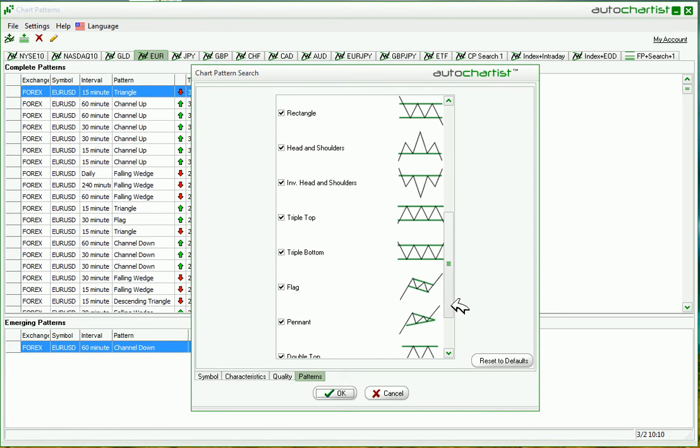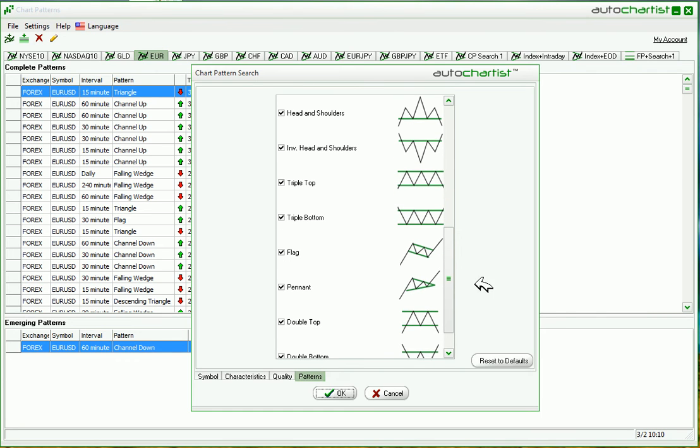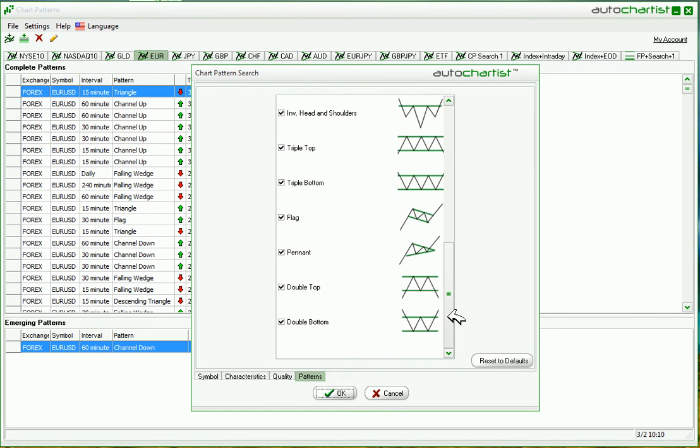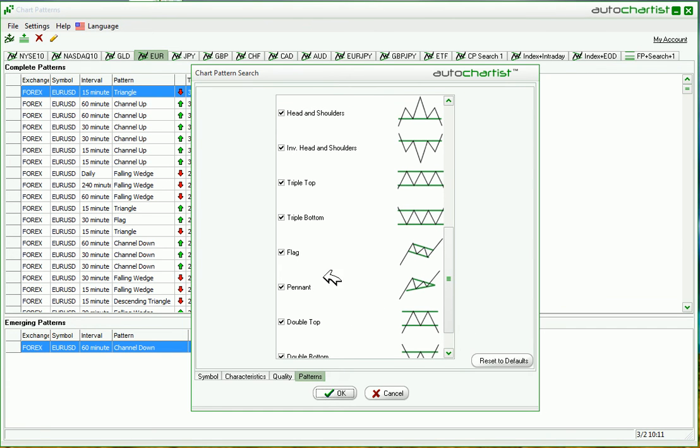Okay, these again are sideways market cycle patterns. Head and shoulders and flags are interesting patterns in that they can occur in trending and in non-trending markets. And that goes for the inverted head and shoulders as well. Pennants are similar to triangles. Again, sideways market cycle.